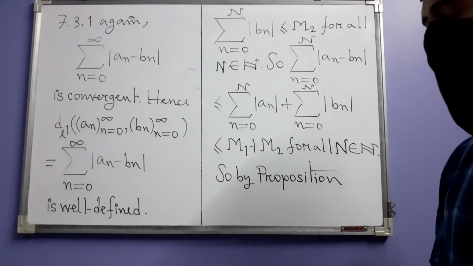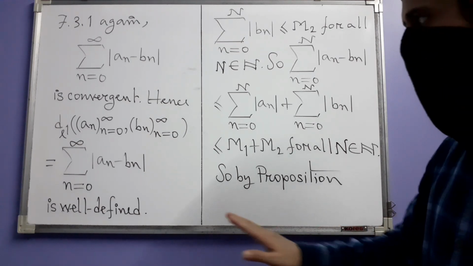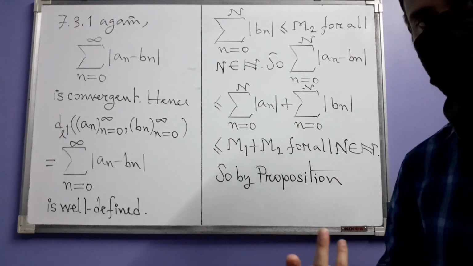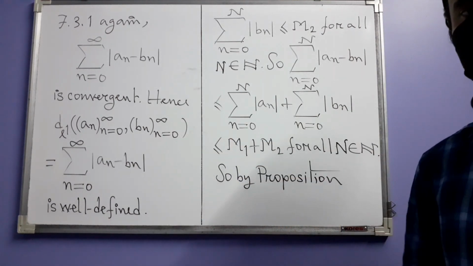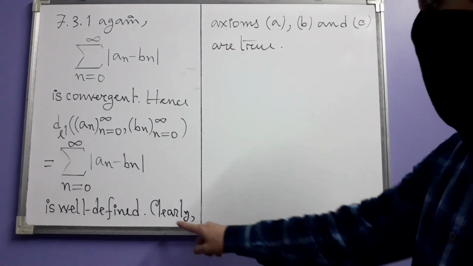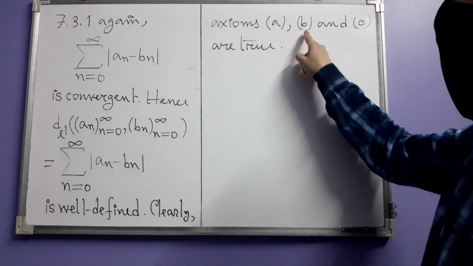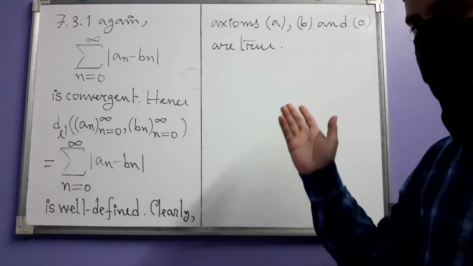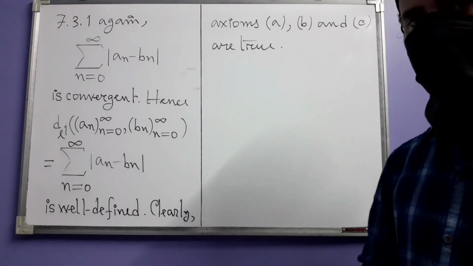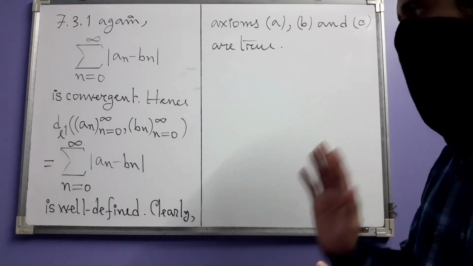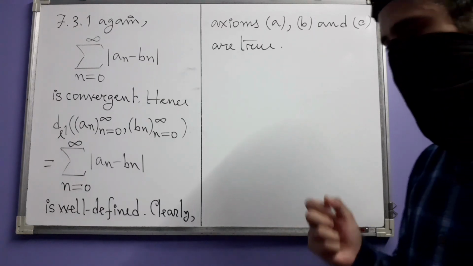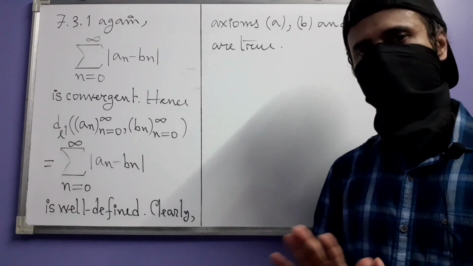Alright. So far we haven't said anything about the axioms for a metric space that this should or should not satisfy. Now we are going to go to those axioms. We just simply write this. Clearly axioms A, B and C are true, and these are of course the first conditions in the definition of a metric space for this dl1. But how are they true? Let us go through the details, but verbally. You will see that it's so simple that there is no real need to write things down.